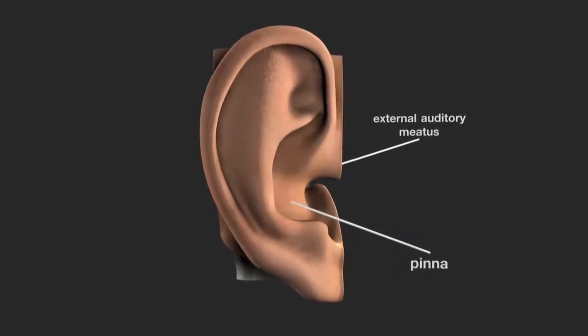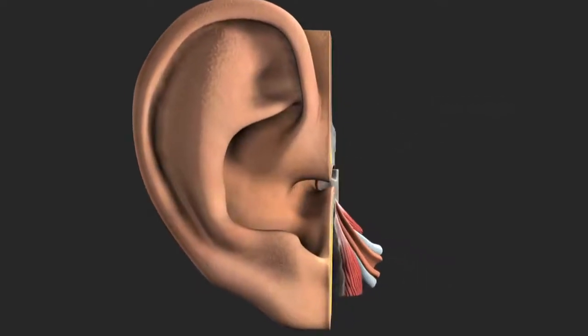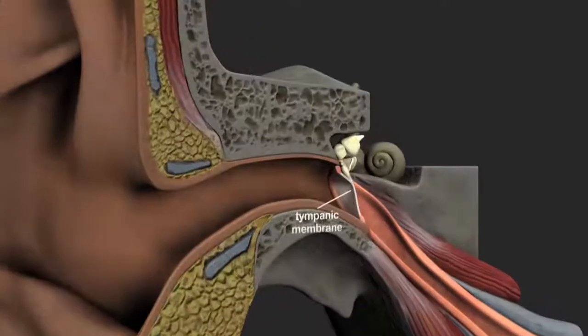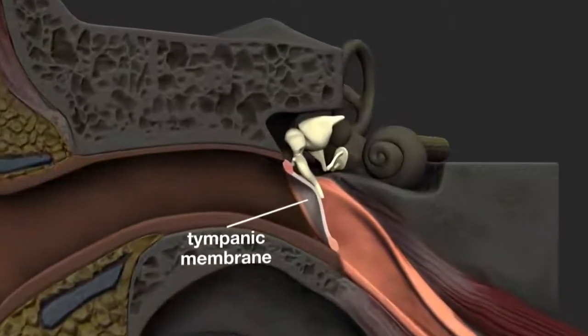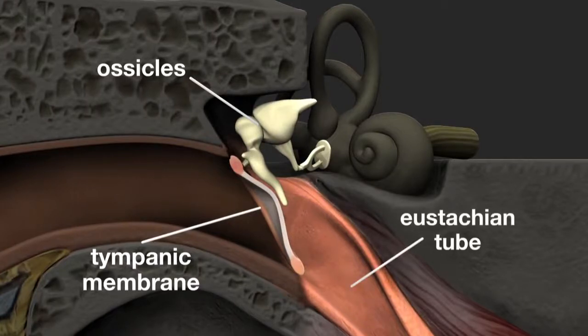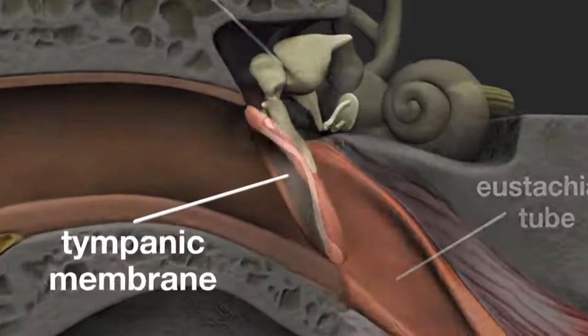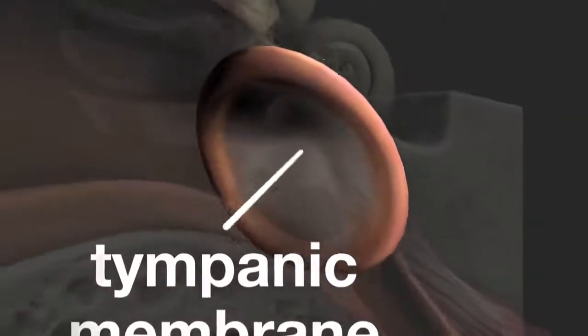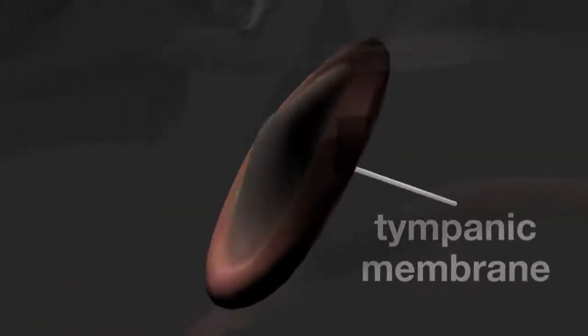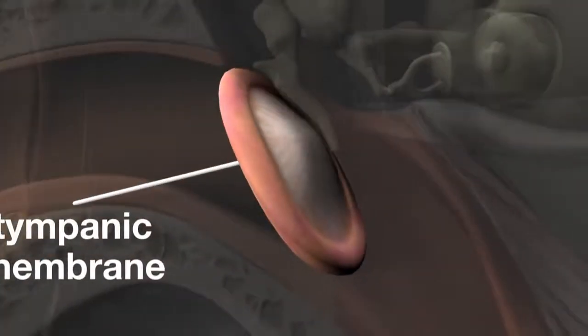The middle ear is an air-filled cavity located in the temporal area of the skull. It consists of the eardrum, the tympanic membrane, the ossicles, and the Eustachian tube. The tympanic membrane is concave with an area of between 60 and 90 millimeters and an average thickness of just 7/100ths of a millimeter, and it has a very rich blood supply.